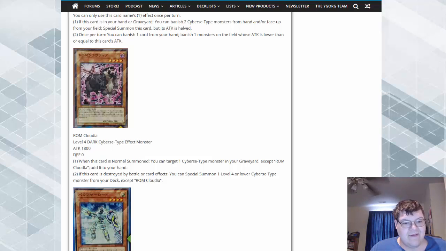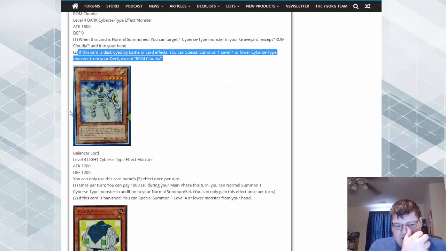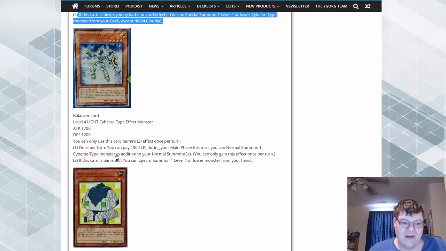Coldia. When this card is Normal Summoned, target 1 Cyberse monster in your Graveyard, add it to your hand. If this card is destroyed by battle or card effect, Special Summon 1 lower-Level Cyberse monster from your deck or hand. Special Summon. 1800. Yep, this is already a ridiculous era. Balancer Lord. You can only activate this card's 2nd effect once per turn. Once per turn, you can pay 1,000 Life Points during your Main Phase. You can Normal Summon 1 Cyberse monster in addition to your Normal Summon. If this card is banished, you can add 1 Level 4 or lower monster from your deck to your hand.